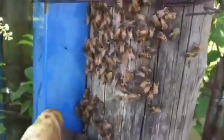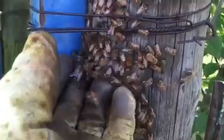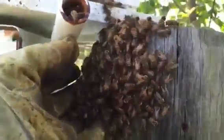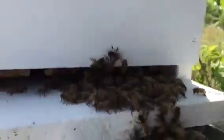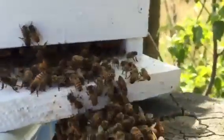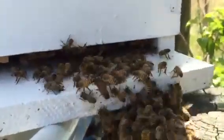Now these girls, see, they don't know where to go. They're like, what is going on now? Go up here. And we'll reach around, come from behind, and have a group right there. Big old wad. A little awkward. Look at them run in. They just run in. Yeah! Now they're going. That's just awesome, man. See, they're calling their sisters. Now they're even coming up the post.